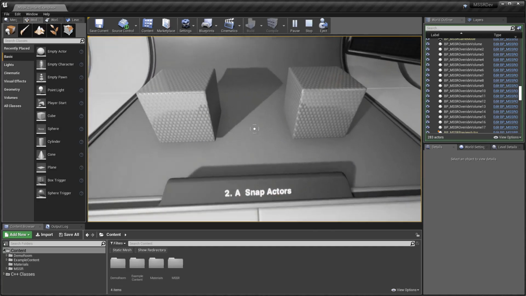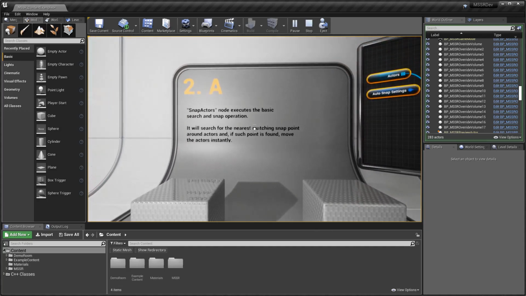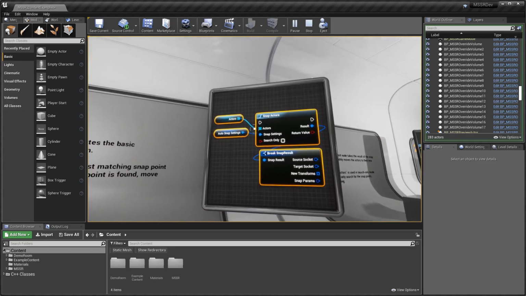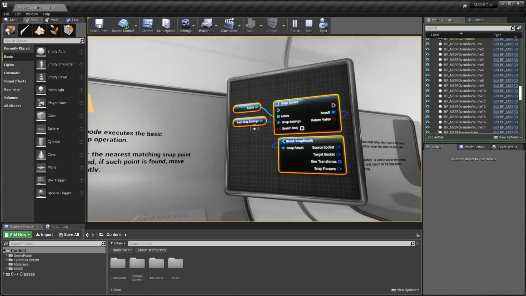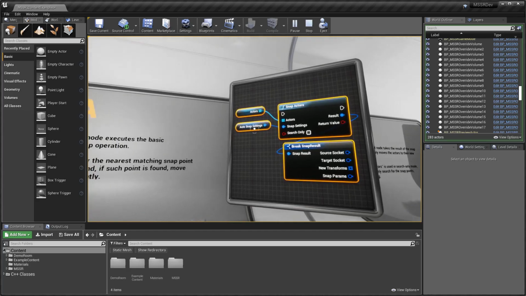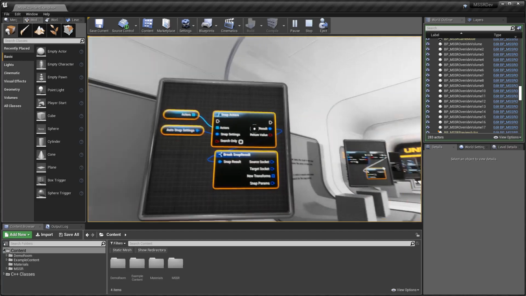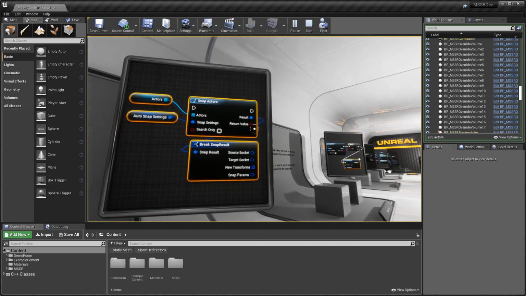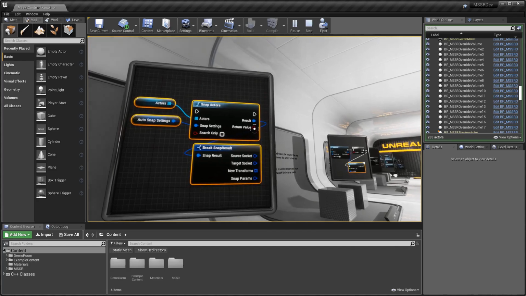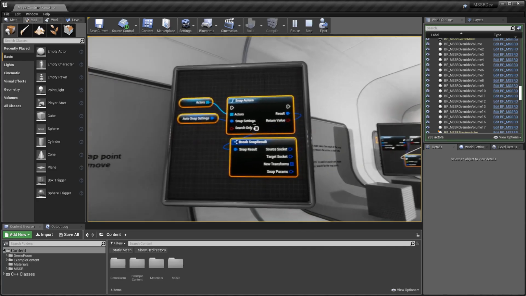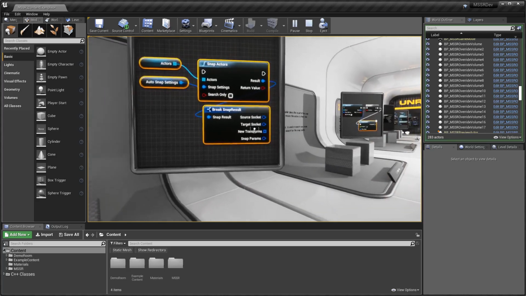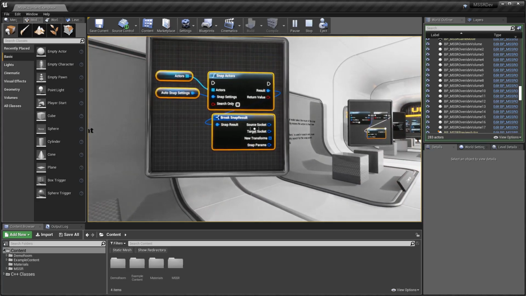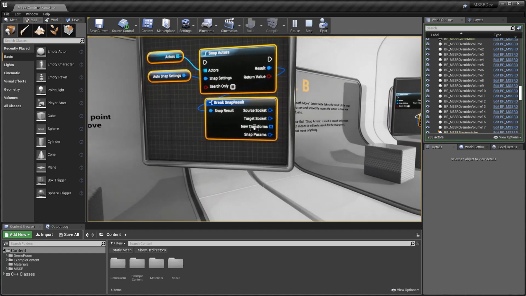The first and most basic node is called Snap Actors, and it takes an array of actors and the settings, the options for the operation of the plugin, and then it returns a boolean to say if it's snapped or not, and if it's snapped it will return different numbers and different objects.